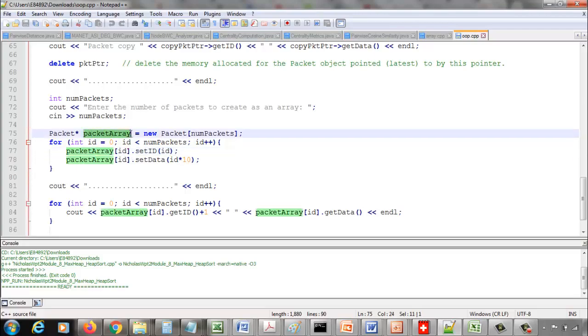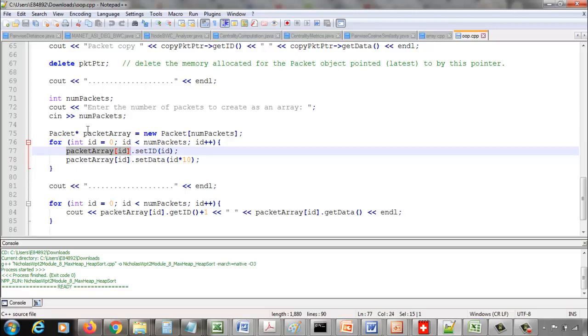Packet array stores the address of the first packet object, right? So when I say packet array of ID, you're accessing the object itself. So packet array of ID will get you access to the object itself. Since it is an object, you have to use a dot operator and call the set ID.